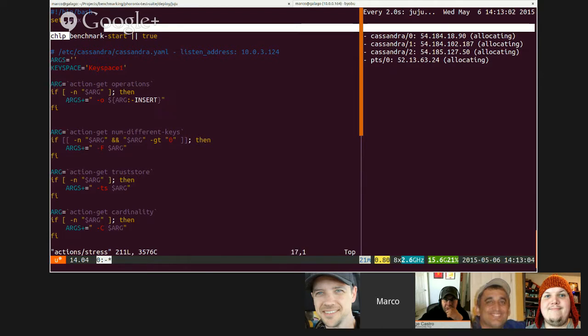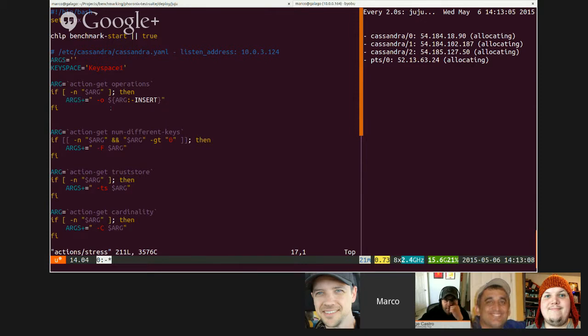From there, we build an argument string that we're going to pass to Cassandra stress. Each one of those options that we outlined as a param inside of the actions YAML can be retrieved using action get. This is a command specific to an action environment, much like config get is for other hooks. Inside of an action, you can also run config get, or the suite of other environment commands: juju log, relation commands, even, if you have the proper prerequisite sets for the relation IDs and such. You can run all of those inside of an action as well. It does run as a standard hook environment. Then we just have these additional commands, which are action get, action set, and action fail, which we'll show a little further down the bottom here.